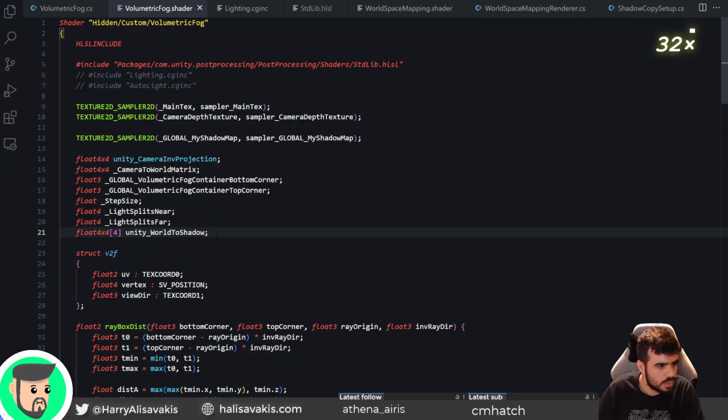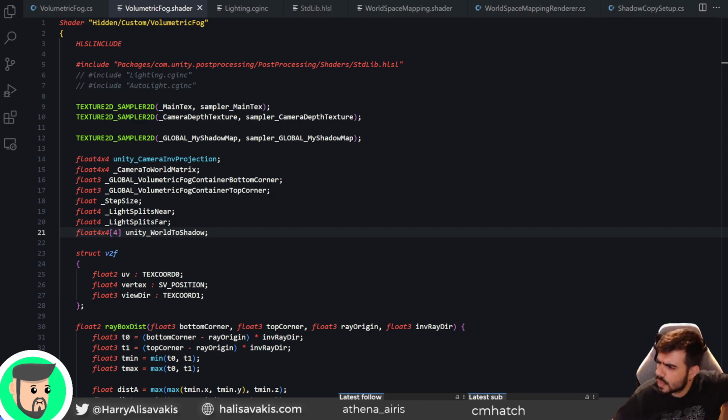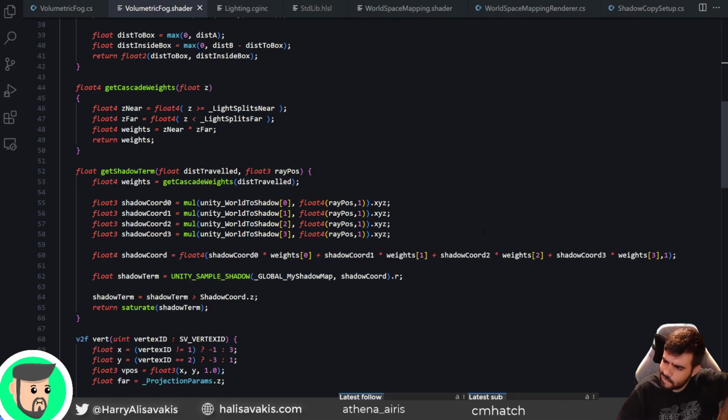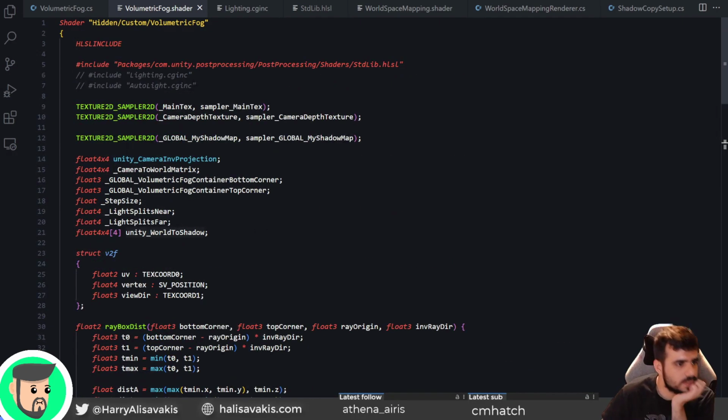Directional light cascades. Spotlights up to 4. Freaking hell.